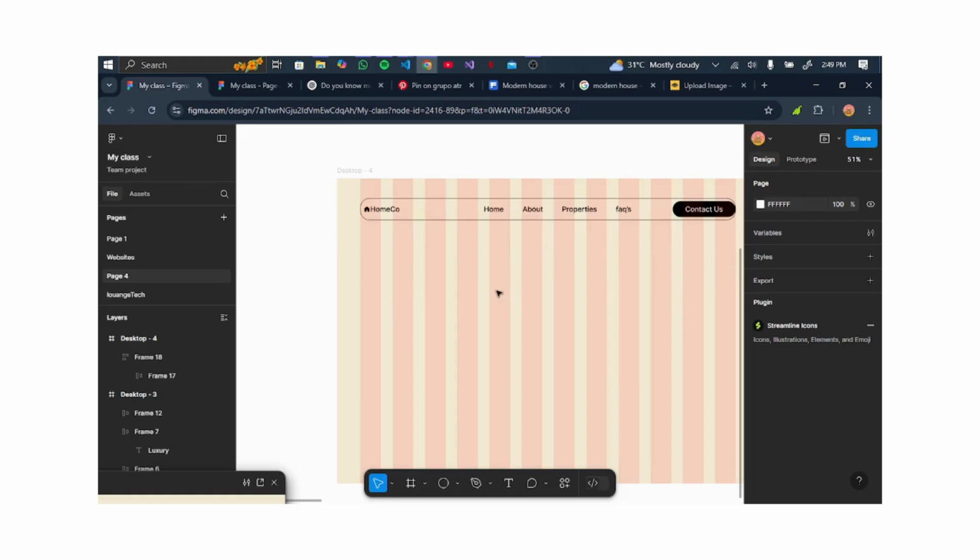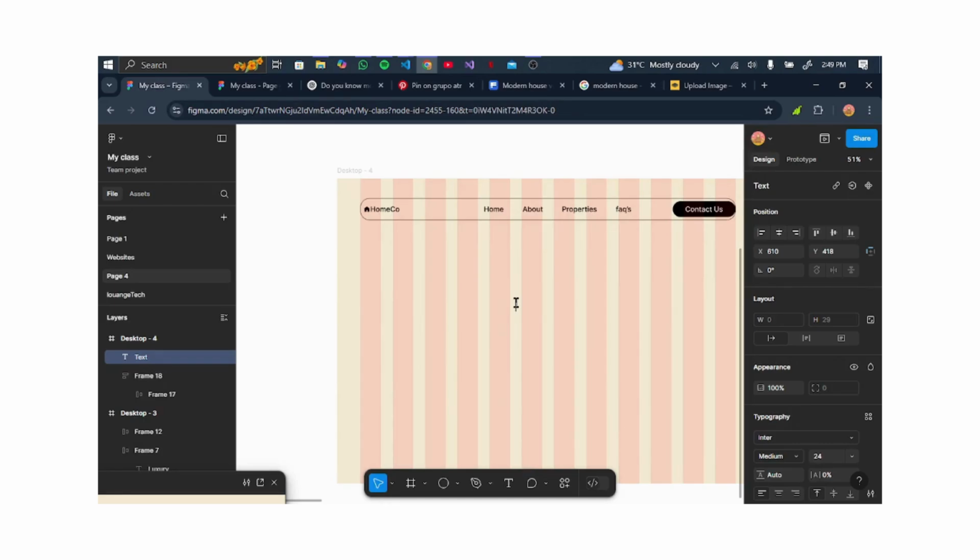Now for our hero section, you can just have a big bold text here. Let's just say Home Co. Get my text. Home Co. So you can increase the size of this.